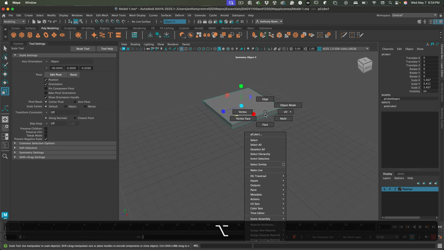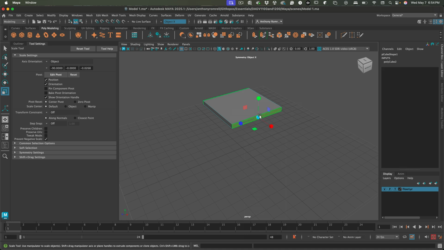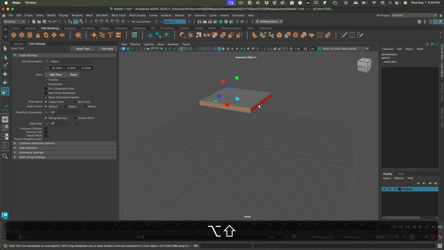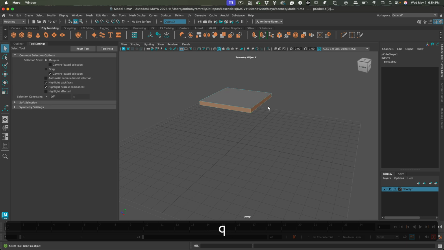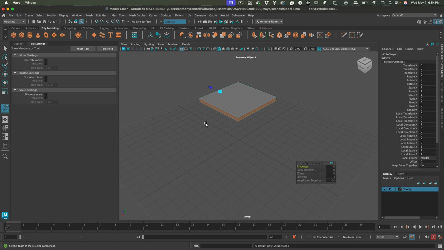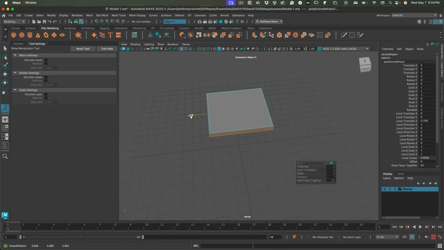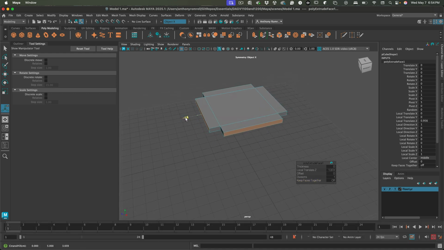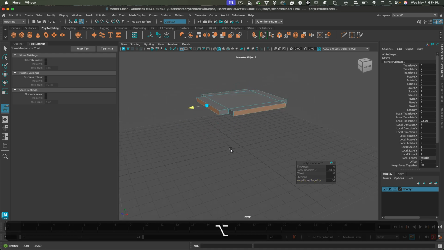So what I'm going to do is right click, go to face mode, and I'm going to select these two faces, then shift select these two faces. I'm going to hit the Q key so I'm not using any tools. And then I'm going to click on this button. This is extrude. And I'm just going to pull it out a ways. You can see it's extruding it all together, but I want this to be separate. So right here, I'm going to say keep faces together. Just going to click it, and now they're off. And this is going to give me a point where I can extrude some legs.